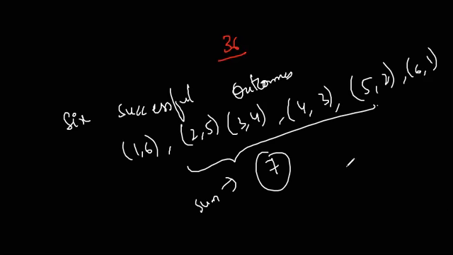So what will be the probability? Let me write it over here. The total number of outcomes is the denominator, so over here I have 36. And what are the successful outcomes? There are 6 successful outcomes. So 6 by 36, which is equivalent to 1 by 6. These are the ordered pairs which will result in the sum being 7. Hence the probability that a 7 comes up when 2 fair dice are rolled is 6 by 36 or 1 by 6.